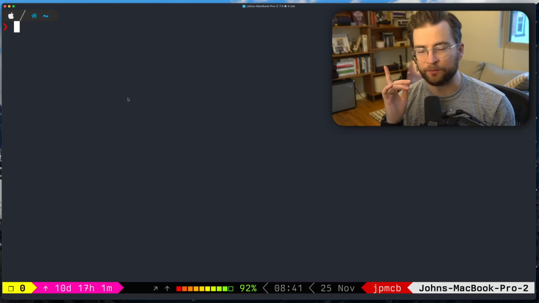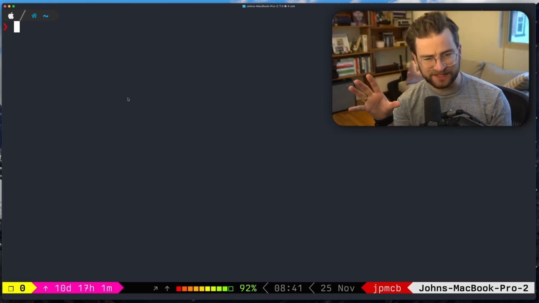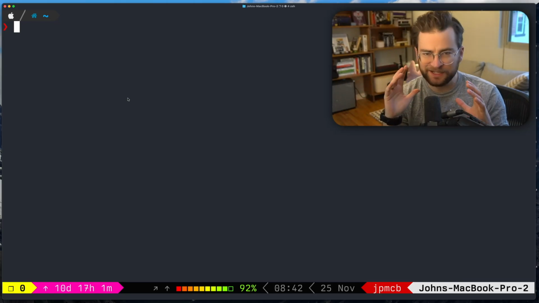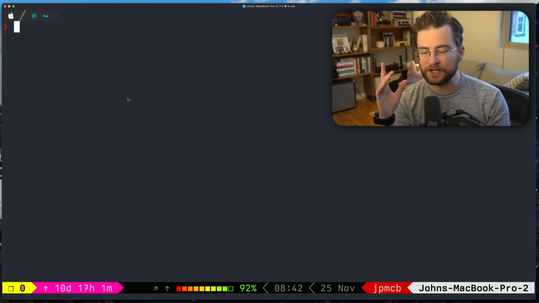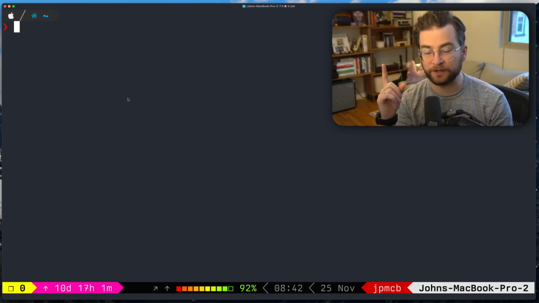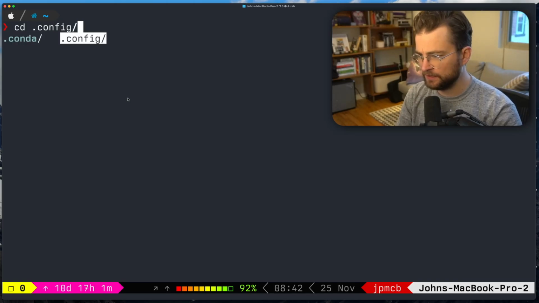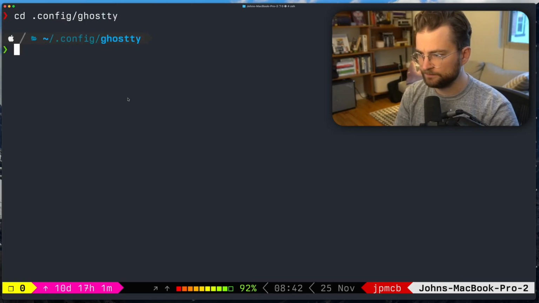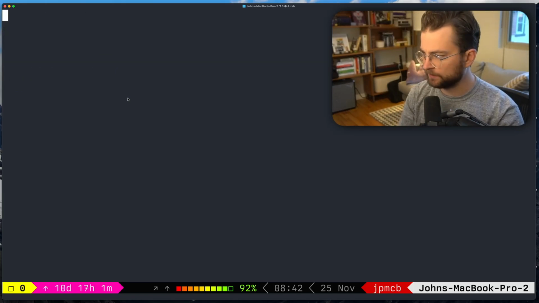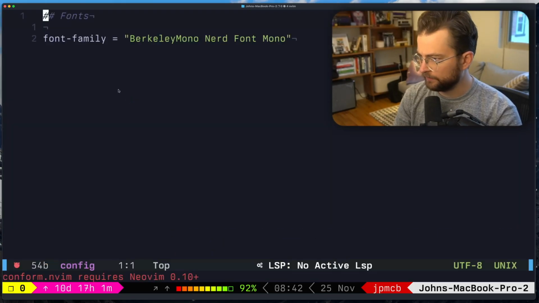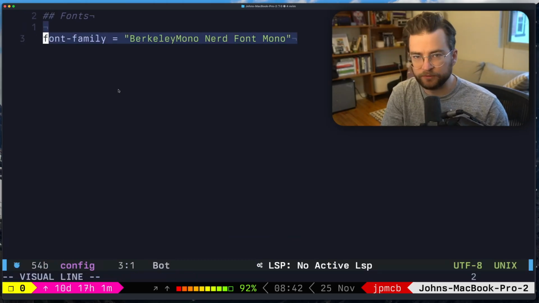Number one, I'm really excited about the configuration landscape for Ghostty. It's so simple, so nice, it's not mangled up in a bunch of complexity, and you don't have to do any menu diving. It's just one single simple configuration file. That configuration file lives under .config in Ghostty, and it's just one config file there. If we pop my config open right here with Vim, we can see I just have a font. That's really all that's in there right now.